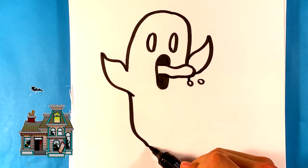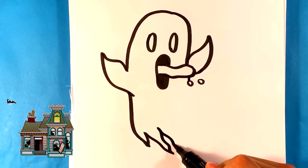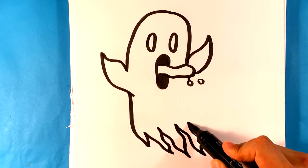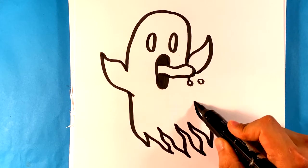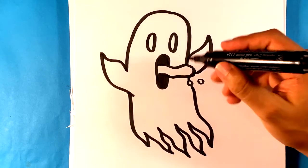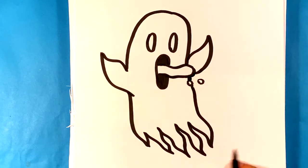Right here, I'm going to pull up. I'm going to do these little kind of wiggly S curves to kind of make it that's where the ghost is ending. Pull up. It doesn't matter how many of these there are, you can draw a few, you can draw just one as well, and it'll look pretty good. It's kind of up to you. There's a lot of different ways to end the ghost. But that is it.